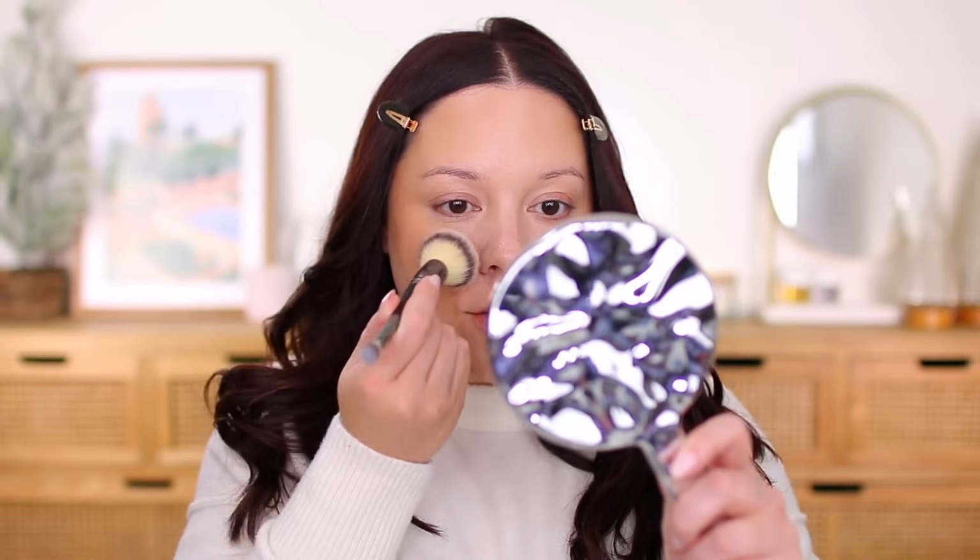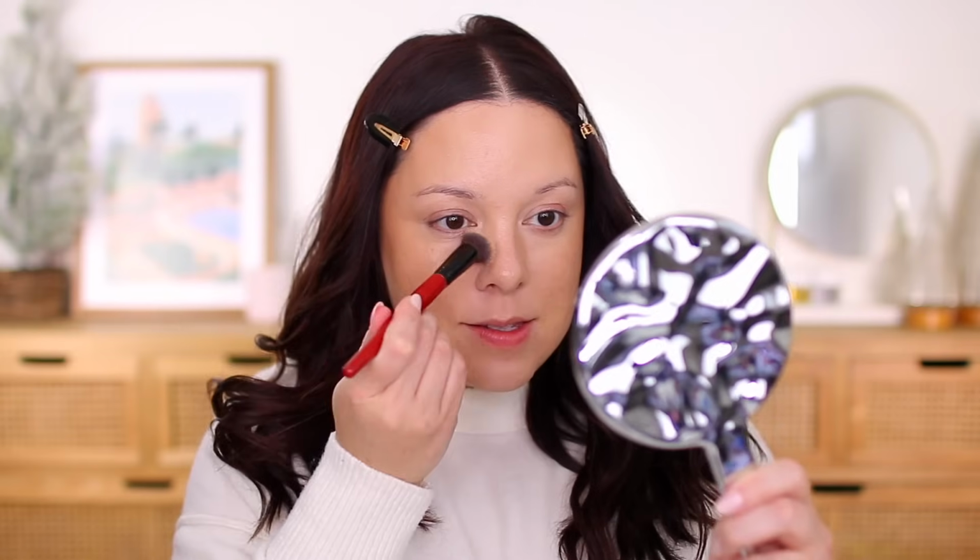I really was opposed to cream products for such a long time, and honestly, you just have to find the formulas that work well for you. At this point, there are so many different cream options. So again, I'm just going to go over the edges with the brush I used for my tinted serum. There's nothing extra on here. I just want to make sure the edges aren't too harsh. I am going to apply a little bit to the sides of my nose. Nothing too precise, just a very subtle application so the center of my face isn't a completely different color.